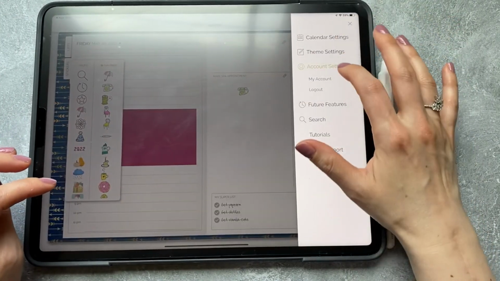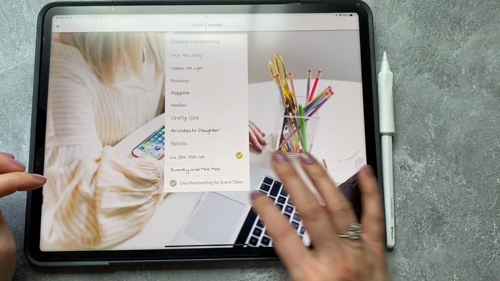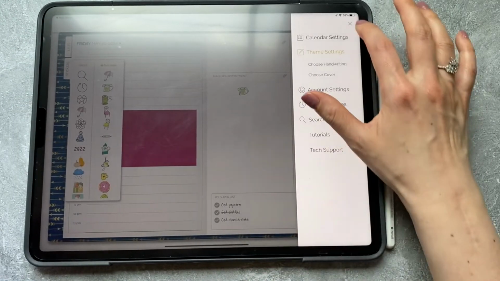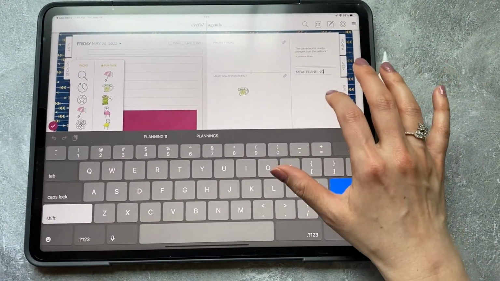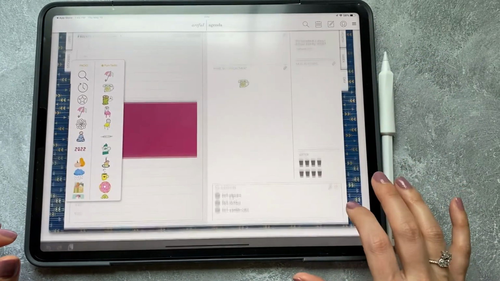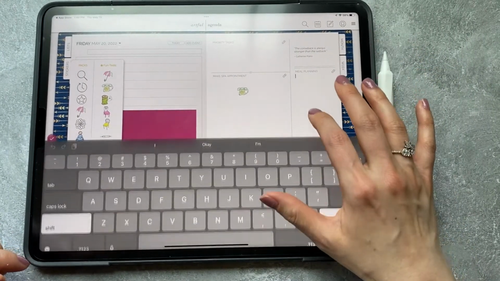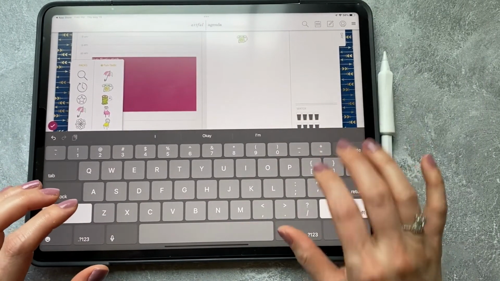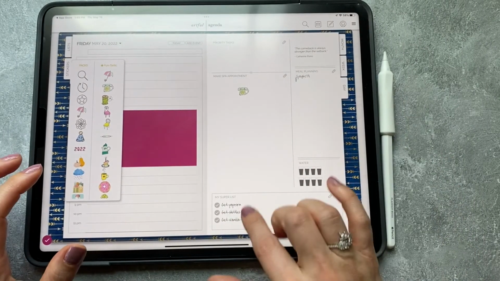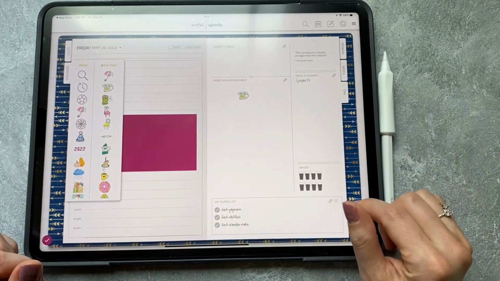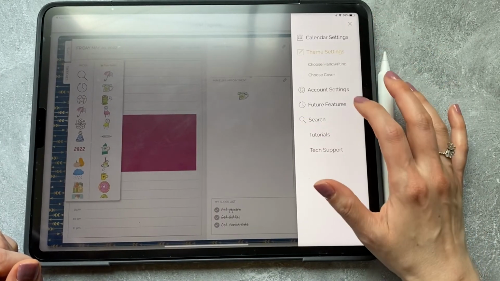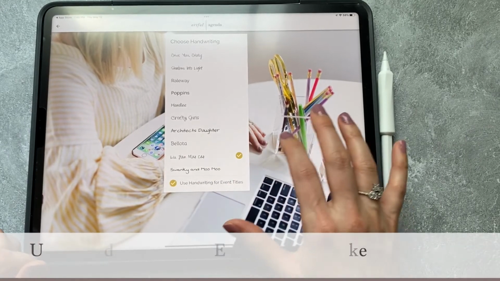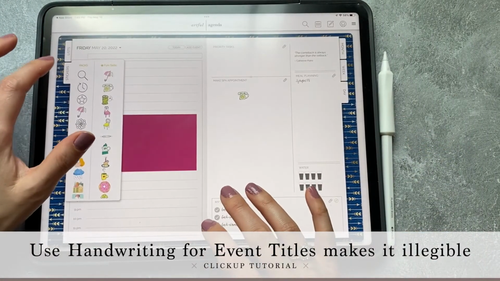And I think you could change that over here where we saw choose handwriting, use handwriting for event titles. If I check that, I think it will change it. So if I do done, nope, didn't change it. Just kidding. So we'll do spaghetti. Yeah, it's only going to let you do that special text for the items and not for the headers, even though I could have swore that's what I said. Handwriting. Yeah, use handwriting for event titles. Maybe it's event titles. So let's go back here.